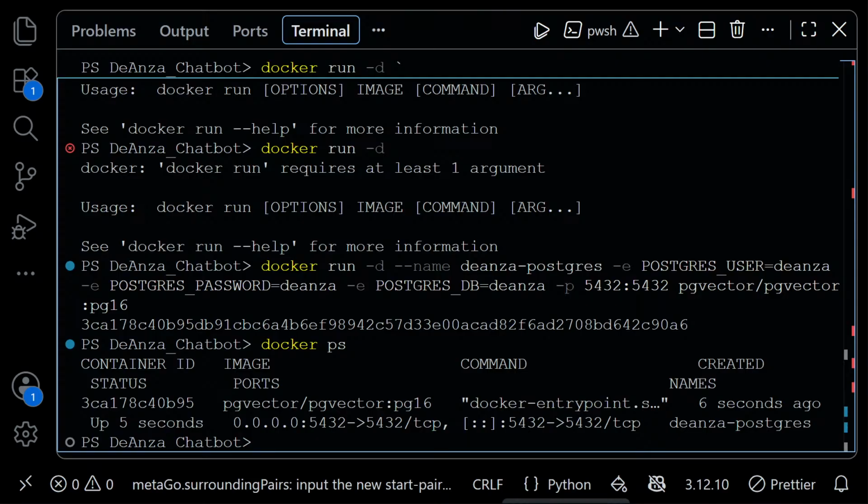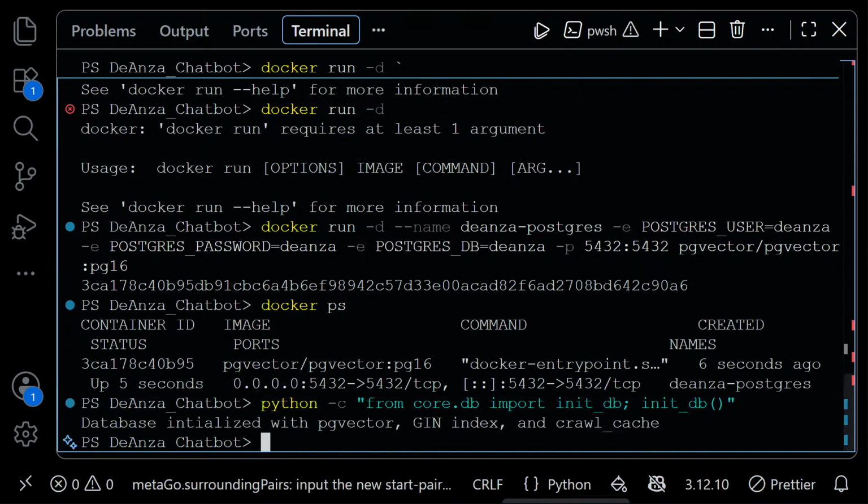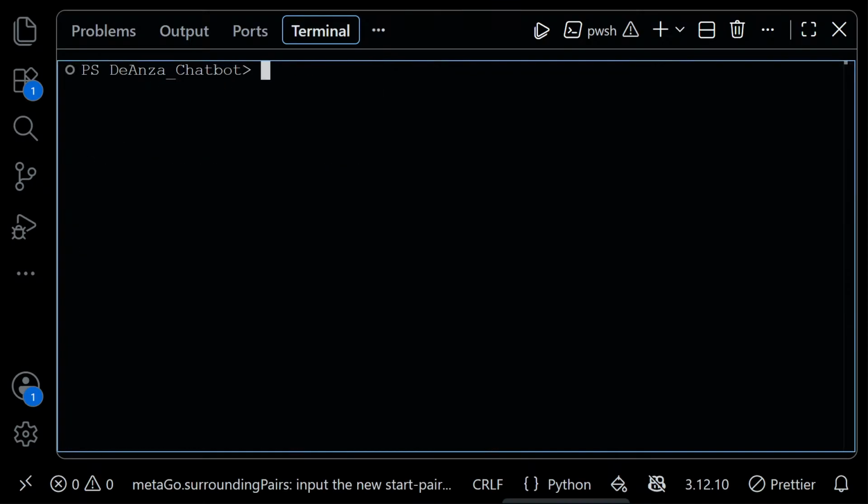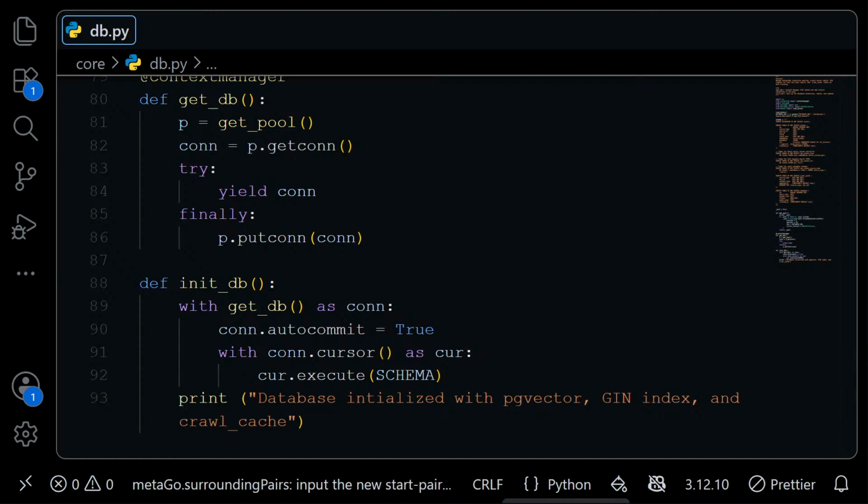Yep, it's running. Yes, it works now. Perfect. I'm happy now.